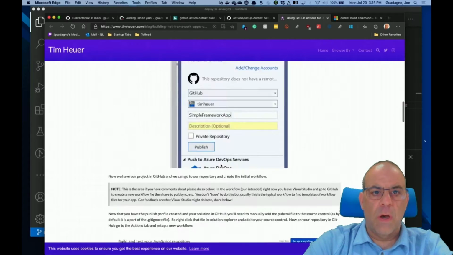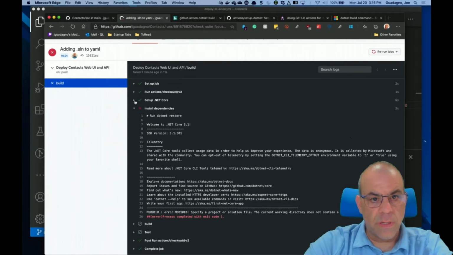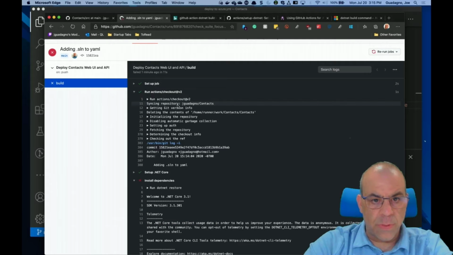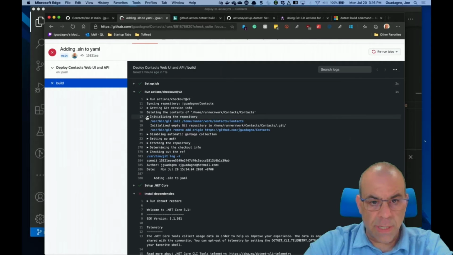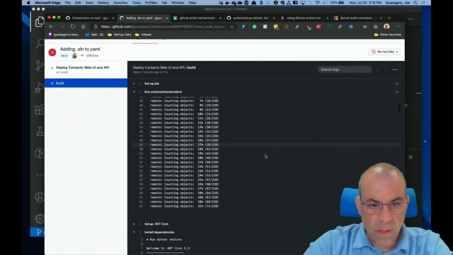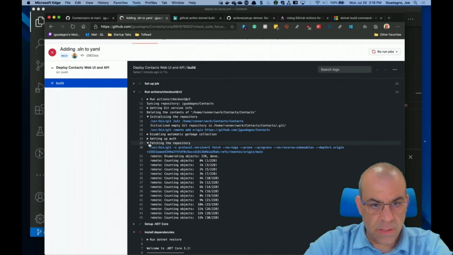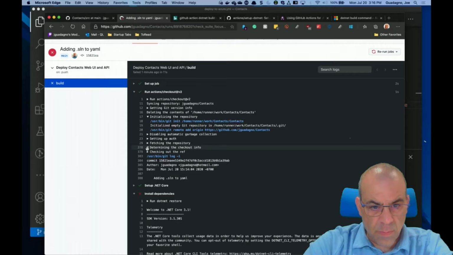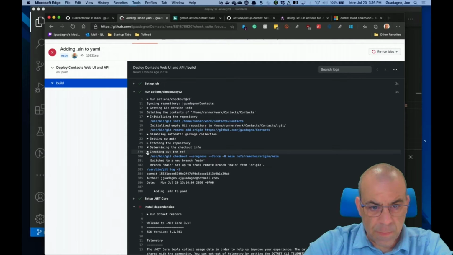Just list the name. Oh, another thing we can check is to see where it checked out the code to. Run, git, deleting, initializing the repository. Add origin, fetching. A lot of objects. Checking out, switch to main branch.